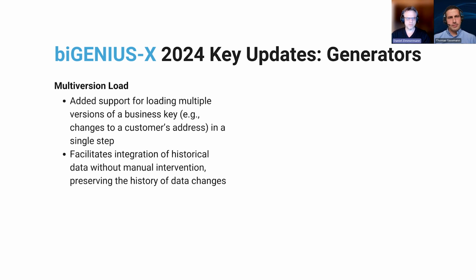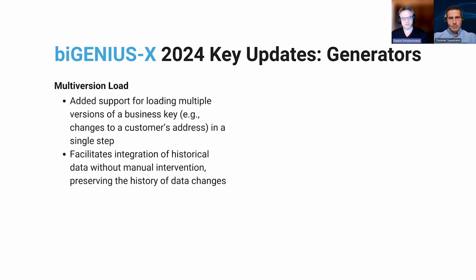Especially if you think of where things are going, you have your data lakes where you store your whole history, and then you want to add something new into your core or your data mart, and you have to think about how to integrate all the history in that, because the history sometimes is important. With this multiversion load, you don't really have to think about how you do this, because we can provide this out of the box for you.